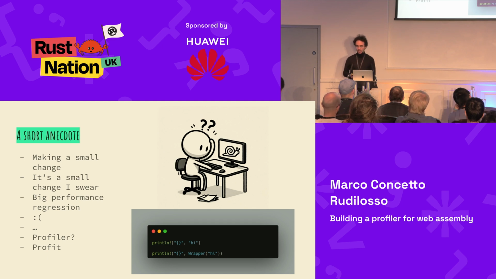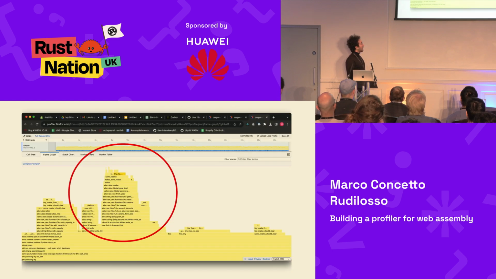One thing that made this slightly harder to figure out was that these print statements were not written in the code, but they were actually generated by some proc macros. So it was slightly harder to track down, and I didn't know what was going on. I was like, okay, this is a very small change. Why would it get 50% slower? And I used a profiler. In this case, I used Samply, which is a native profiler, which is actually really good, and it's also written in Rust, but it's for native code.